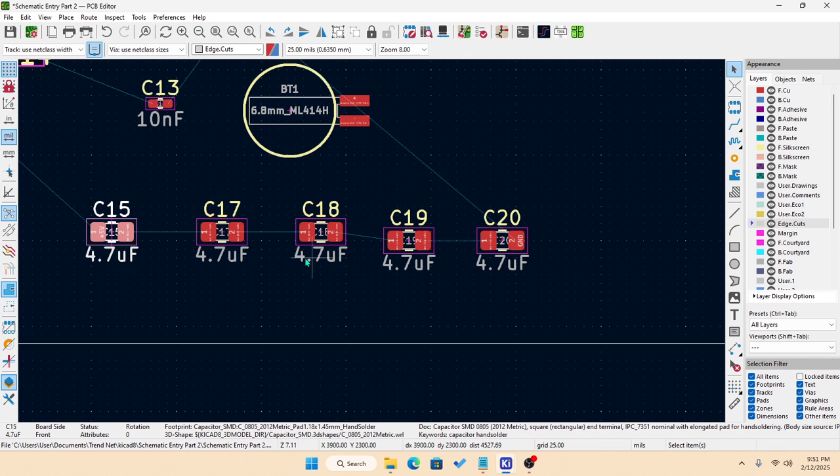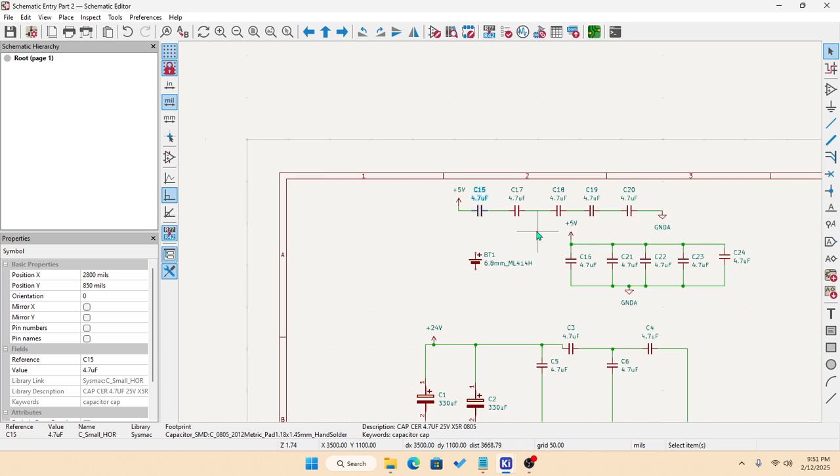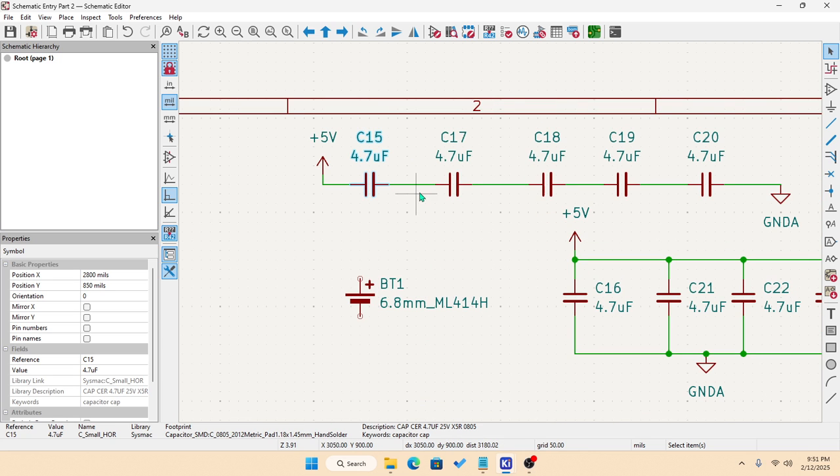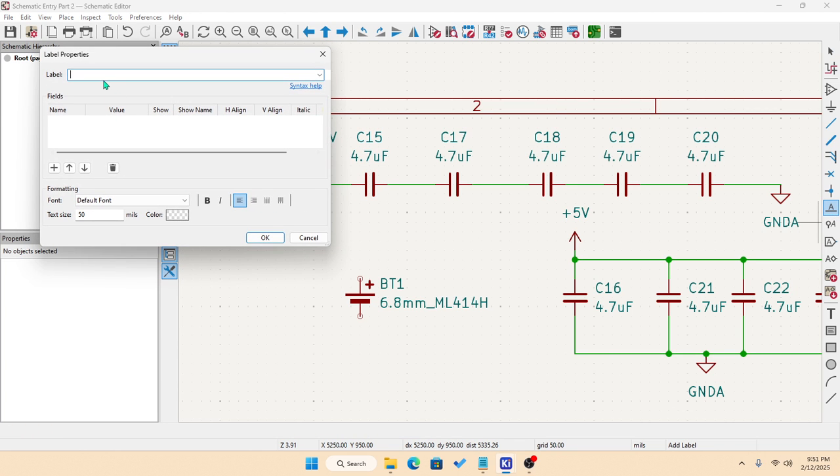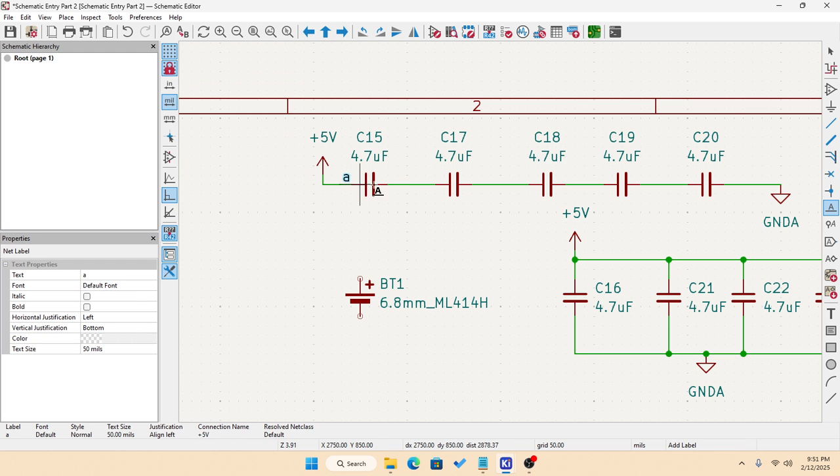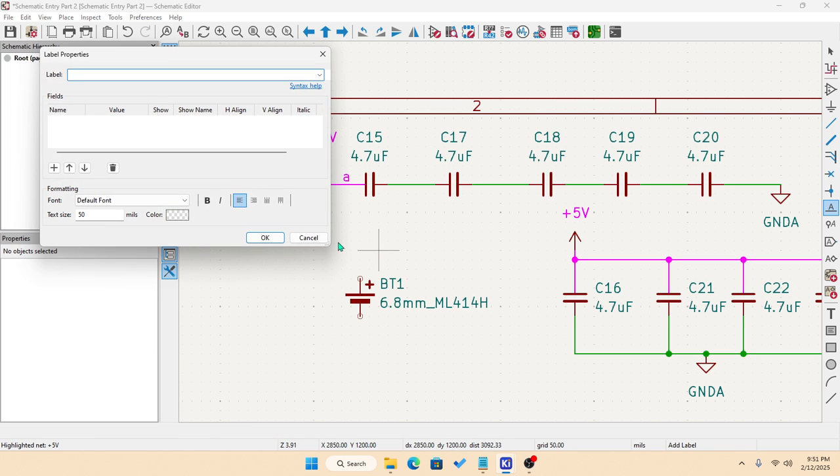So it's best to give a net name. To give it a net name, you add a label here and say A. And then you put A here and cancel.